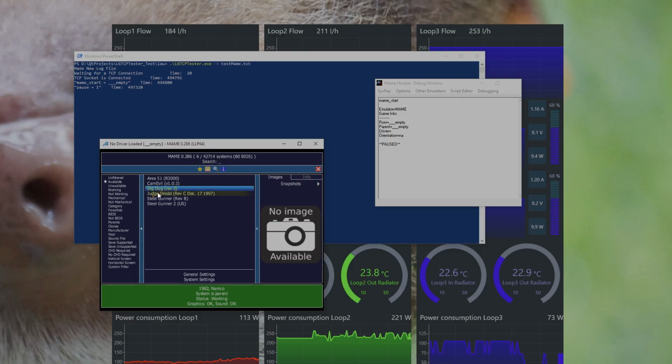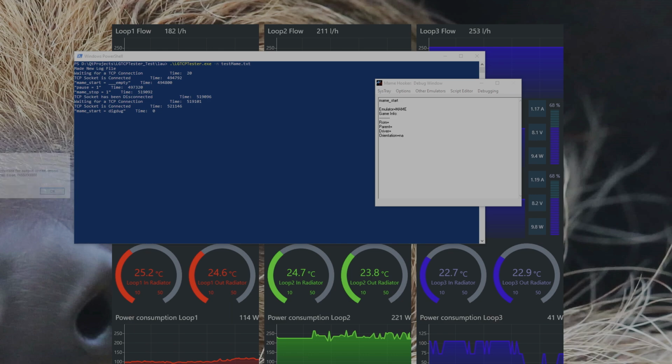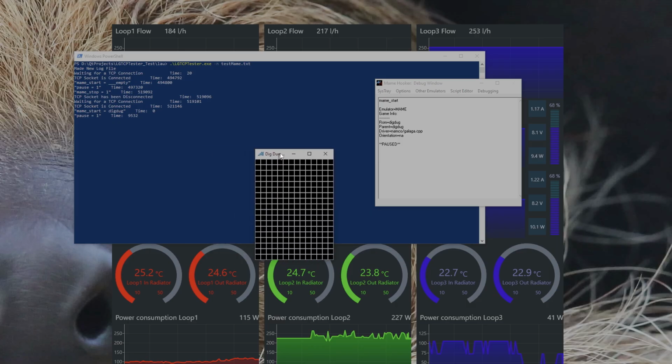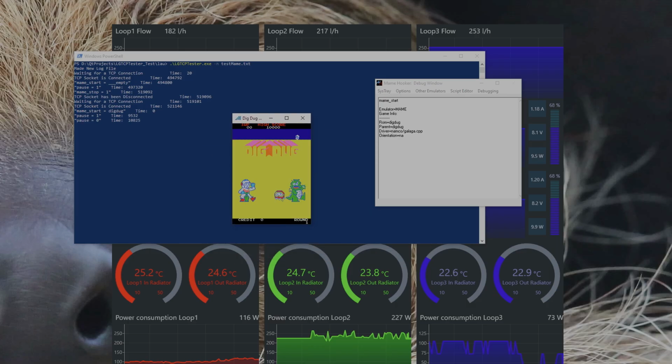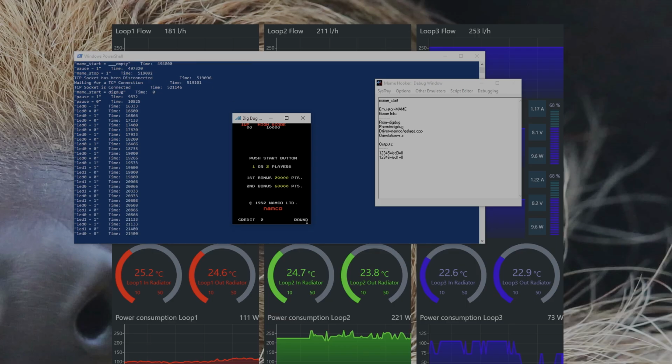An easy one to do is just Dig Dug. Let me grab the wrong thing. But you can see now it's working. If I put a quarter in, the LED will start coming up, and you can see it's working on both at the same time. Pretty much every retro gamer's dream, having two at the same time, I guess. But you can see it in action, both network and Windows communication with MAME, which is cool.